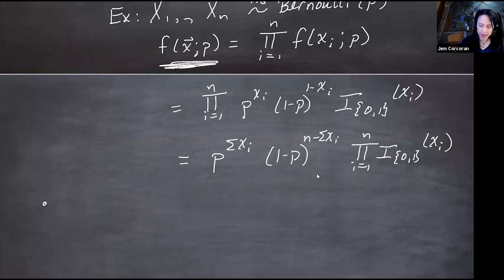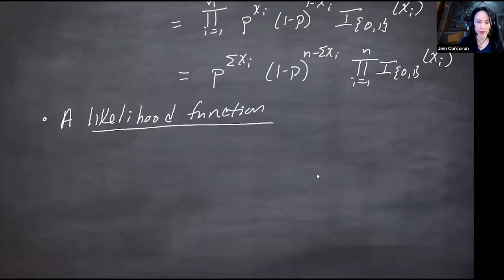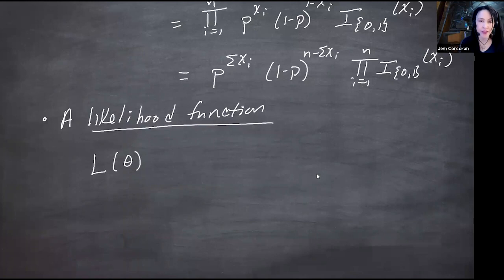So this is how we define a likelihood function. We're going to call it L, capital L. I have something else reserved for lowercase l. Leaving this specific example and going back to my general list, it's going to be a function of the parameter theta. One possibility, so not the likelihood function, but a likelihood function, is to take the joint PDF and just view it as a function of theta. Think of those x's as fixed.